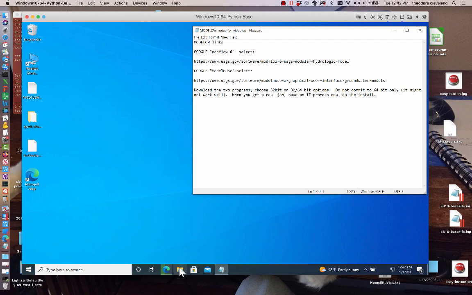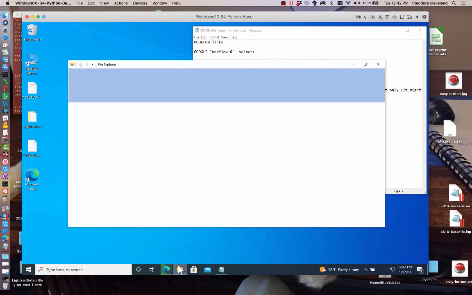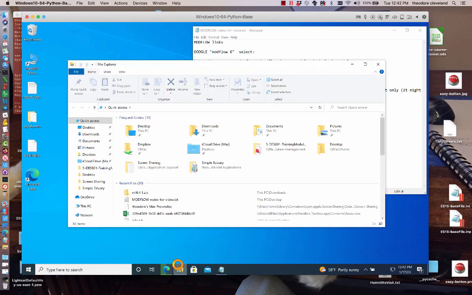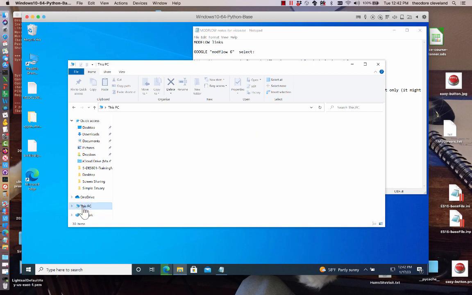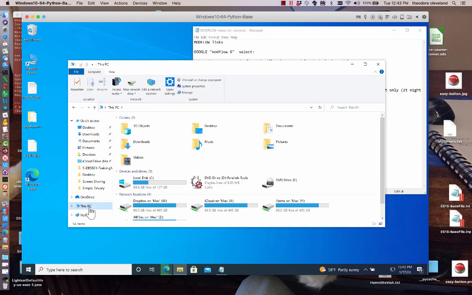So we'll find it convenient to install ModelMuse. Well, we'll have to install ModelMuse first if we actually want to use it, and then we'll install MODFLOW. To do that, I'm going to need to create a directory, wrdapp.